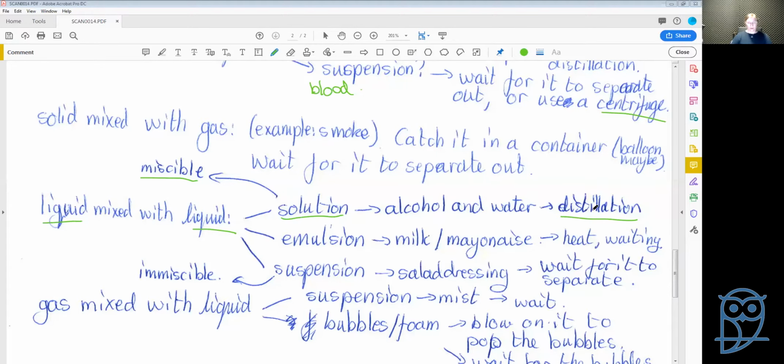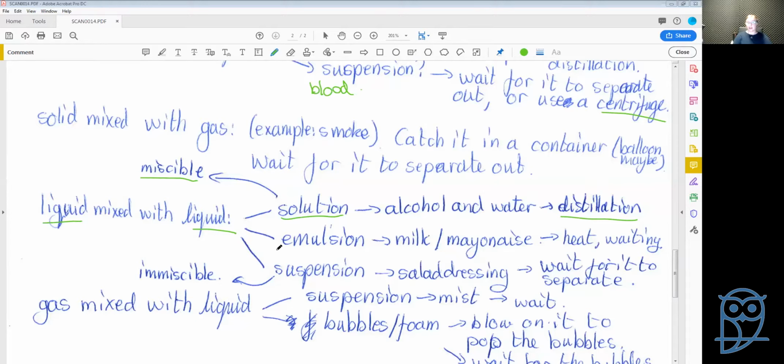So distilled water is actually very dangerous to drink because it doesn't have all of those minerals in it. It's going to absorb the minerals from your body, so you might actually end up getting vitamin deficiencies and things like that if you end up drinking distilled water. So distilled water is generally used for things like science experiments or for other kinds of applications. So yeah, we talked about distillation.